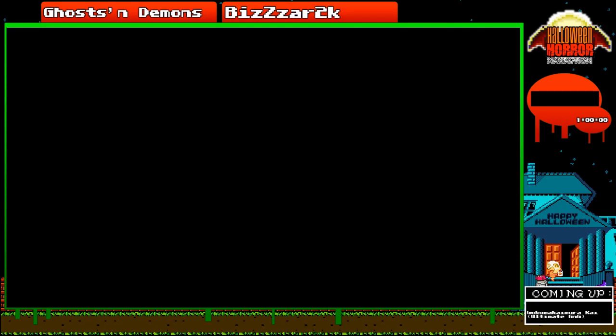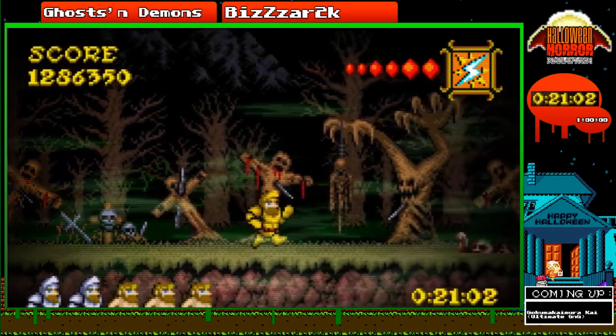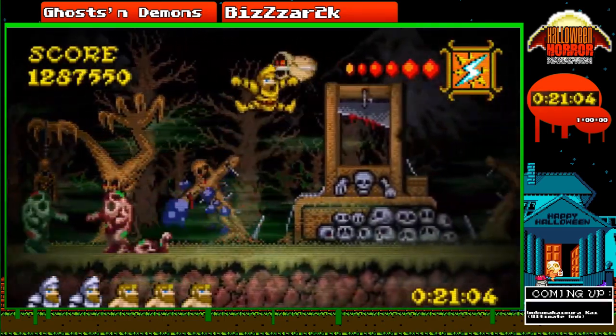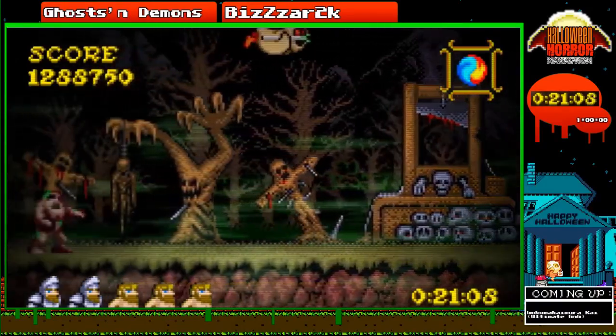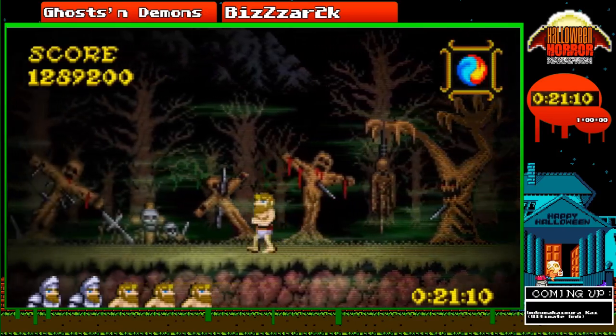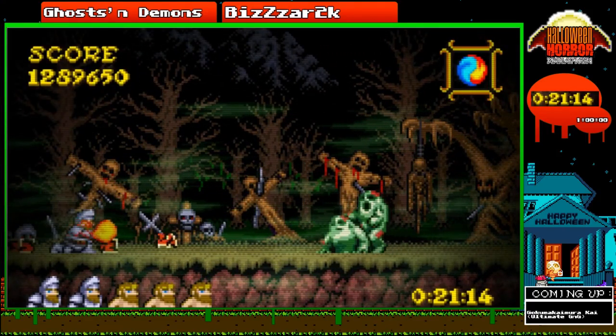So he's got just a lot of lives coming into the late game, which is great because the last stage of the ultimate challenge is truly the ultimate challenge. That and the last bosses. Yeah. Alright, so Biz jumps a little too high there, and a random ghost gets him.